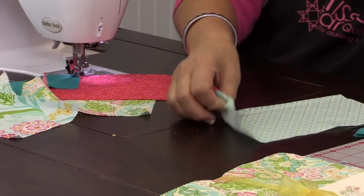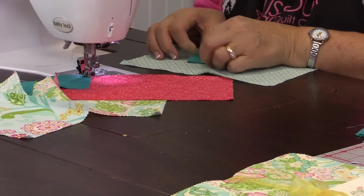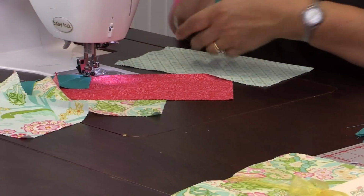And one more. There we go. Give me a little bit of guide there.